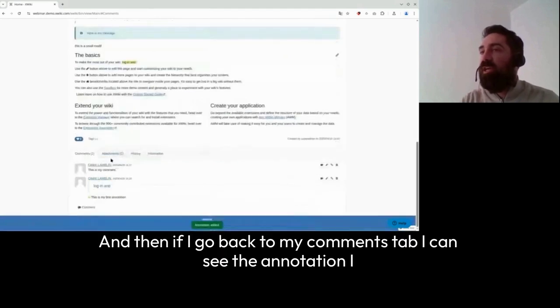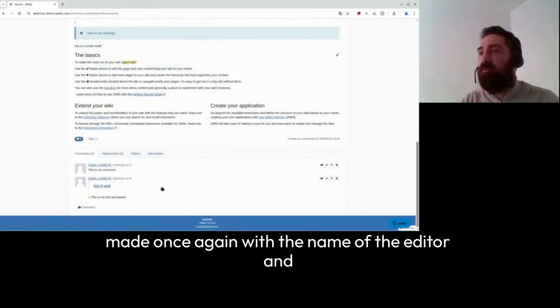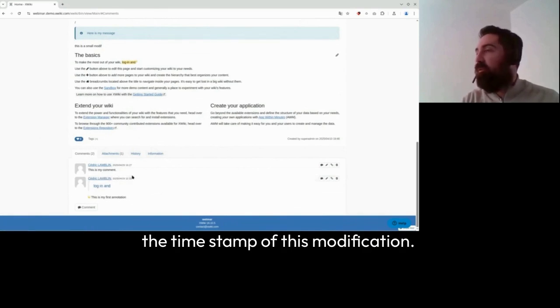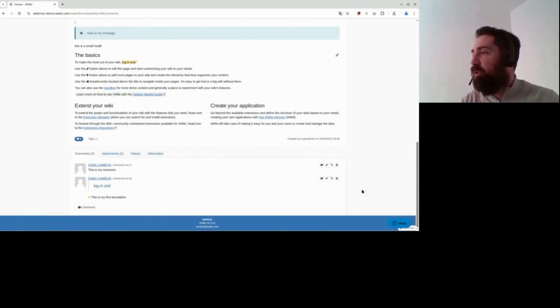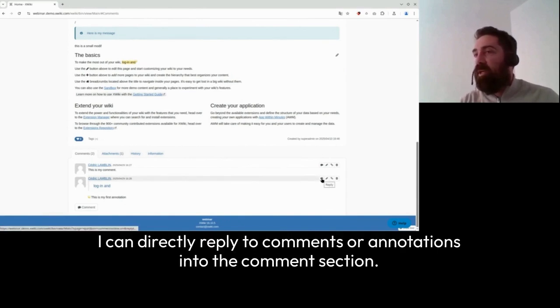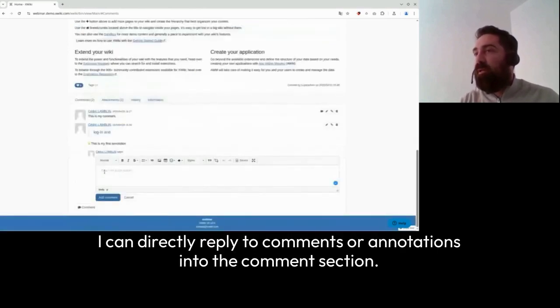Then if I go back to my comments tab, I can see the annotations I've made, once again with the name of the editor and the timestamp. I can directly reply to any comments or annotations in the comments section.